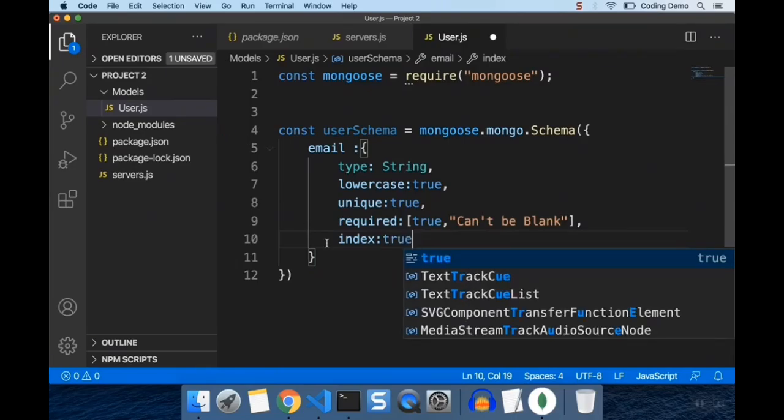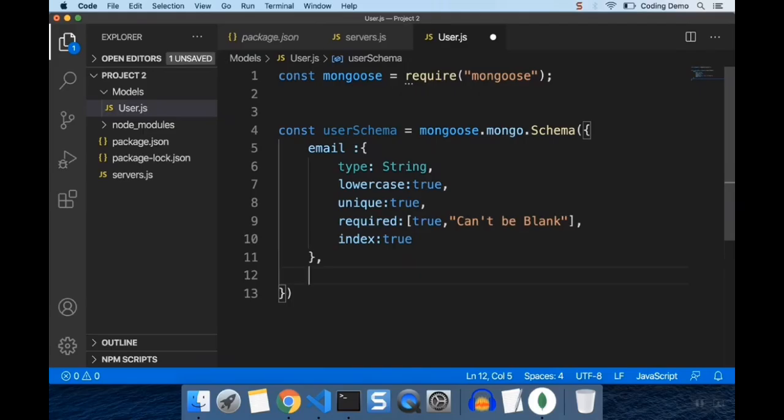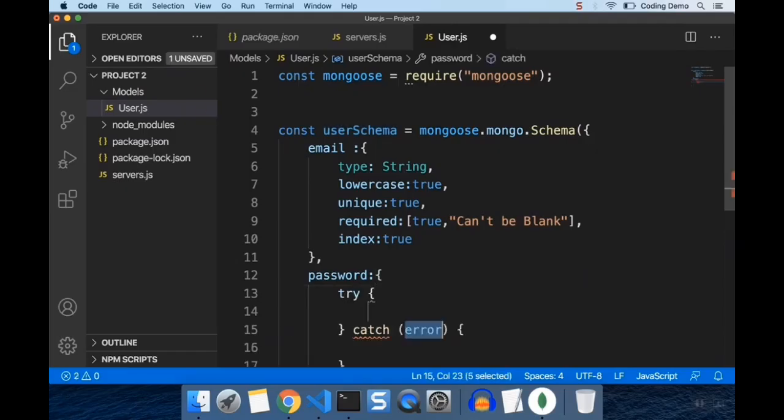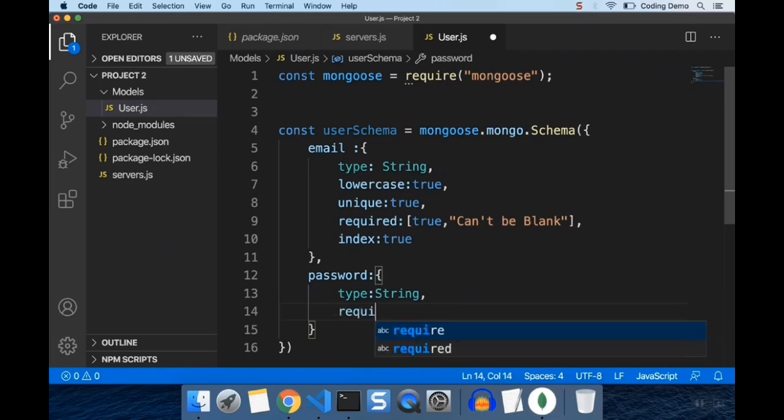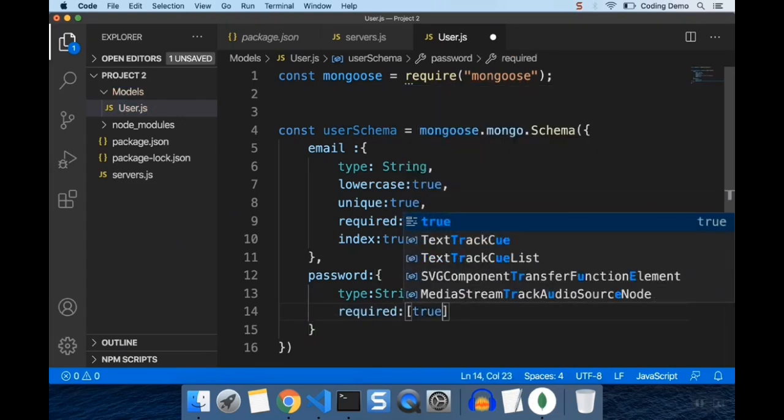All right, perfect. Now we'll declare the password. So we'll have another object for password. This will again be of type string. Required, yes, definitely. We'll say true.